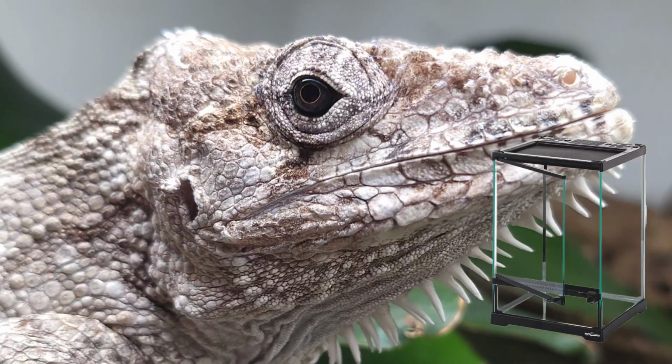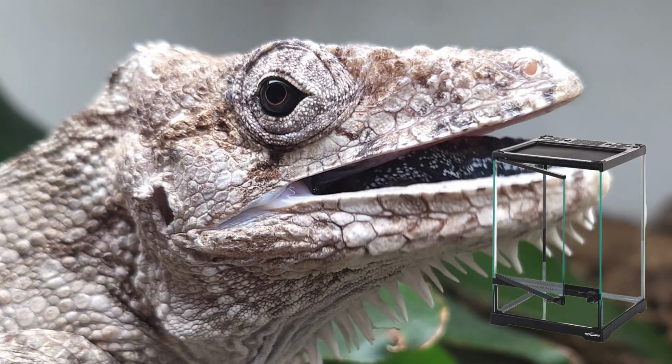You can get glass enclosures genuinely for nothing if you're in the reptile hobby and just know a couple people, if you get what I'm saying. Just ask the right people and you can probably get one for free. Some of the enclosures I've kept my false chameleons in, when I had like 14 of them, were just given to me. I had an extra enclosure, and he's like, oh, you want another? I'm like, yeah, sure. And I'm gonna put another pair of false chameleons in that.